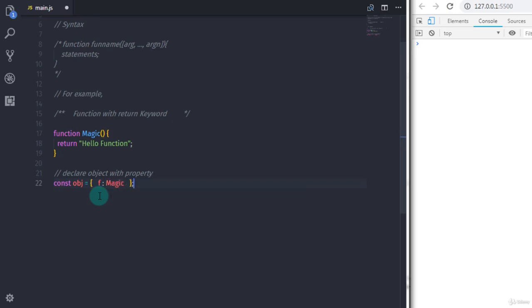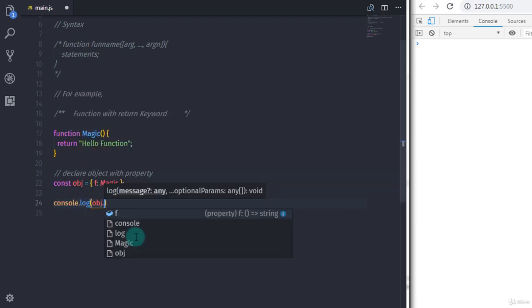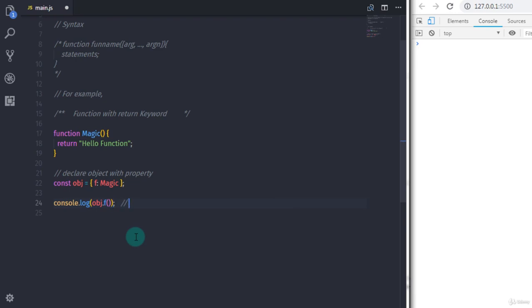Now using that property we will call the function just like this. I will say obj dot f and specify parentheses. Now you will get hello function on the console. So here we are just referencing the function using an object property, right? That's it.